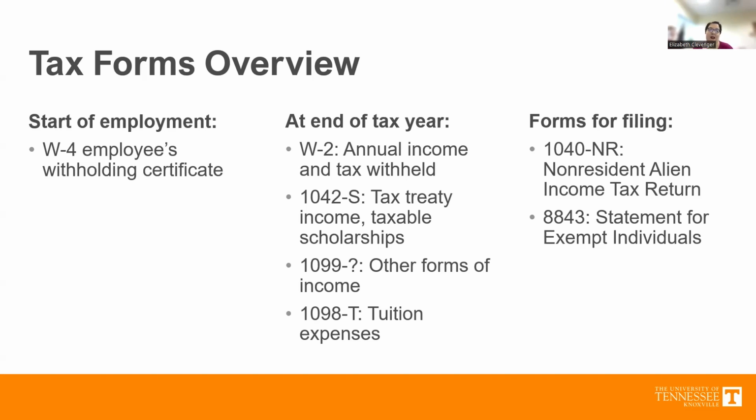You might also get a 1099, and 1099s have a bunch of different endings to them. There's the 1099-INT. There's a couple other 1099s. These track other forms of income. So income that might be taxable, that's not your wages. A really common one is if you have a bank account that earns interest, you might get a 1099 for that, to document the income from interest. You might also get one if you have dividends from stock or if you have stock sales. A lot of that is tracked on 1099 forms.